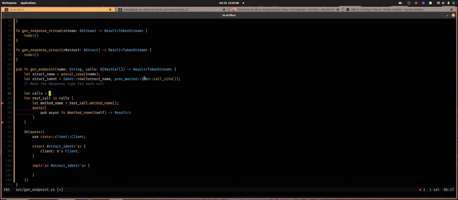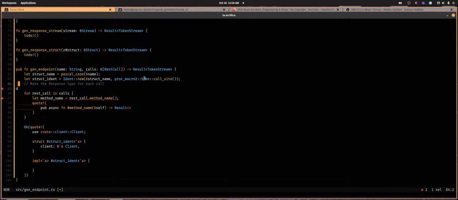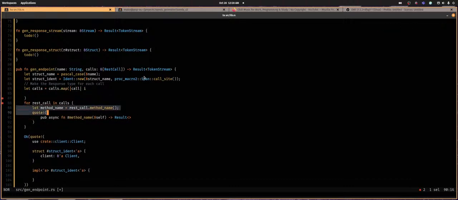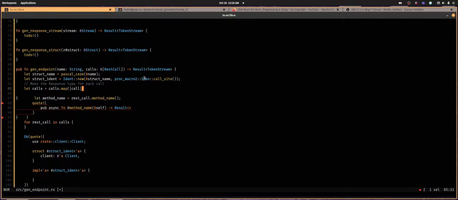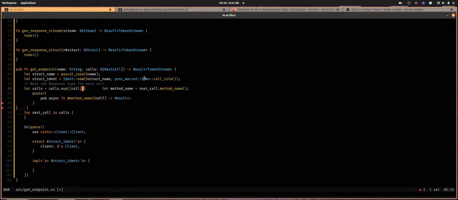I'll get something working, generating code, and then start to fix the code that it generates. So I want to build a vec of token streams, so I guess we can just do that. Yeah, we can just go let calls, which is a vec of token stream, and it's going to be a result. You know what, I'll just put the type name in the collect equals calls dot map and do some, what do you call it? Is it functional programming? It seems like I don't know, functional programming is the wrong word for this. Use some iterators, that's what I'm saying. So it'll return that.